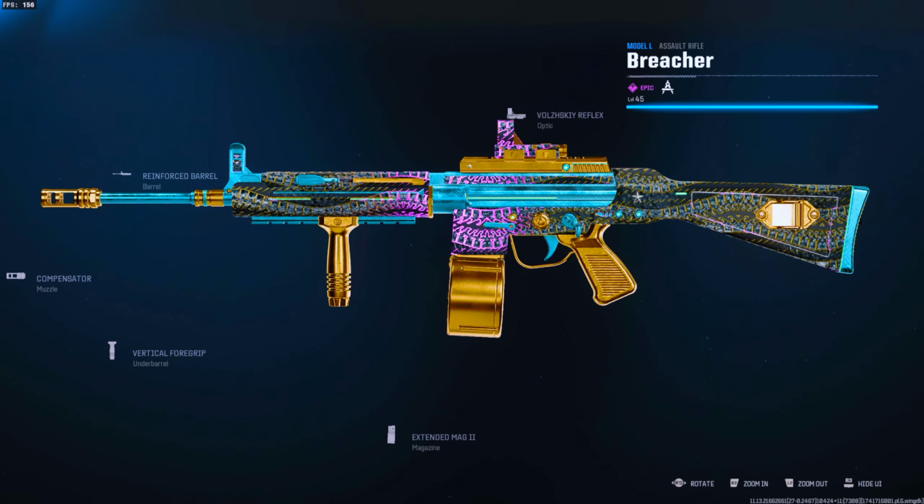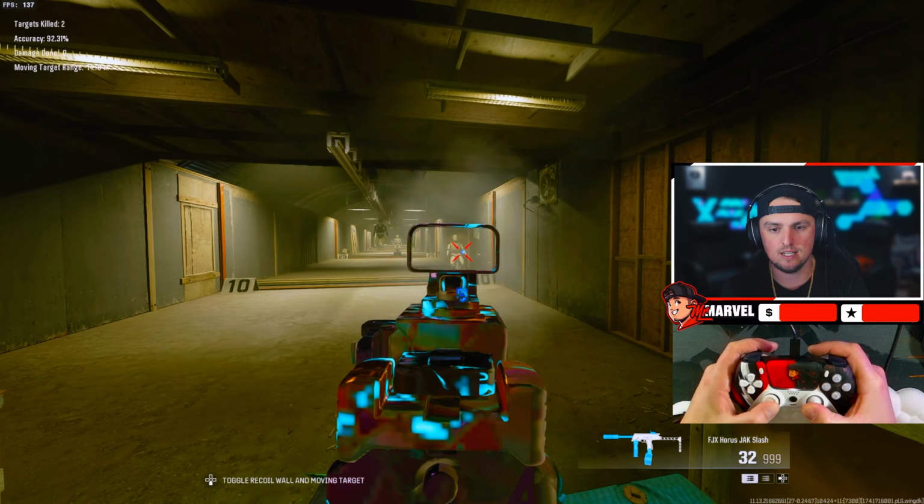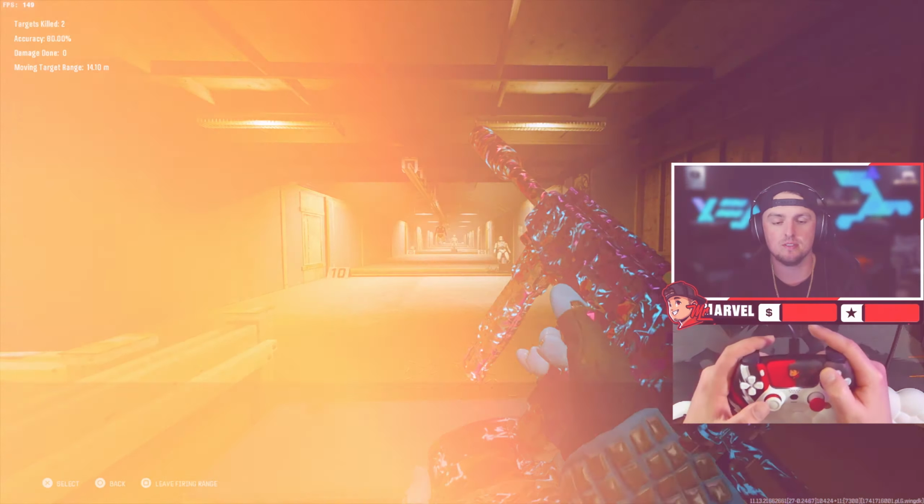Then for the FJX, we're rocking the Slate Reflector sight. I like the Shadow Strike Suppressor S muzzle, the Sin 9 long barrel, jack underbarrel, and the 60 round drum. But the FJX feels absolutely incredible as well. And I've been running that quite a bit this week, actually.